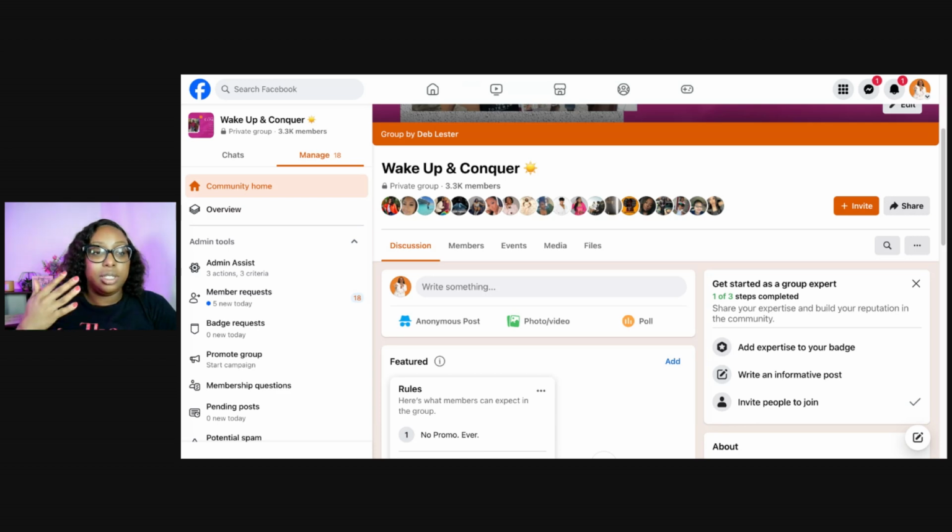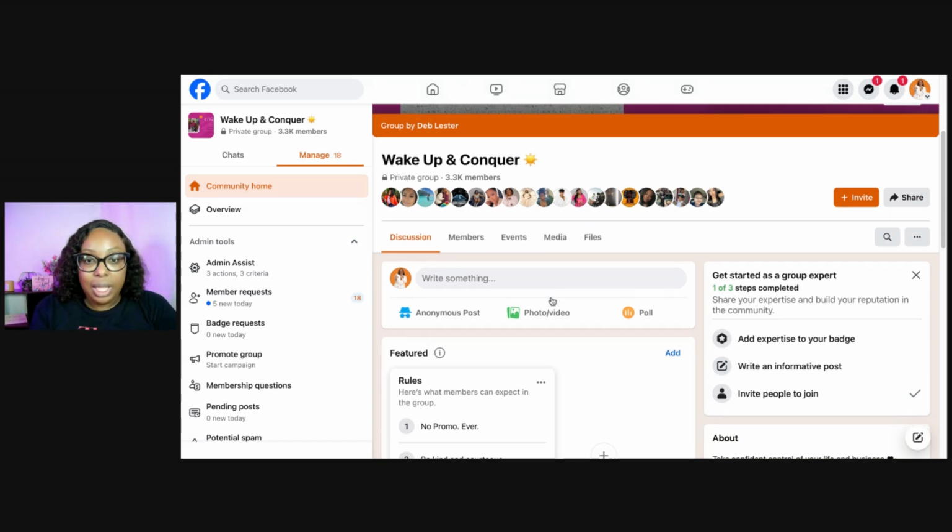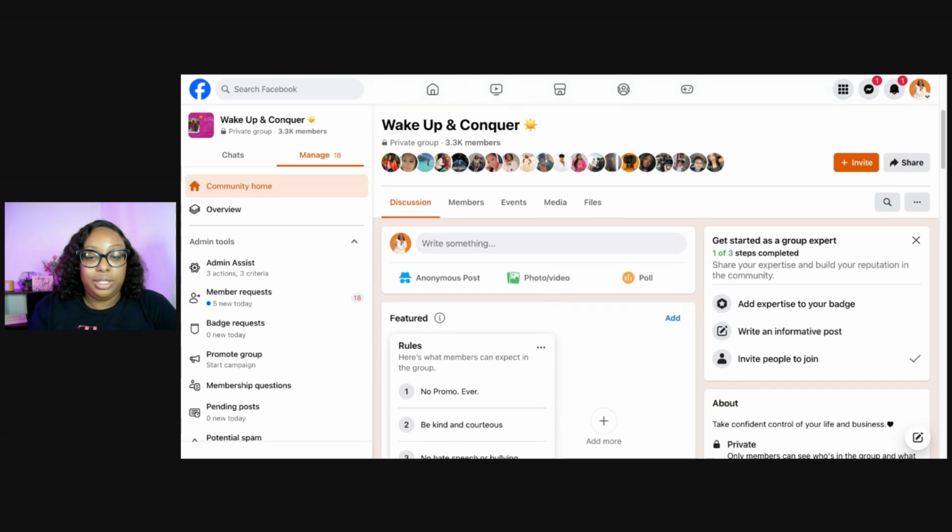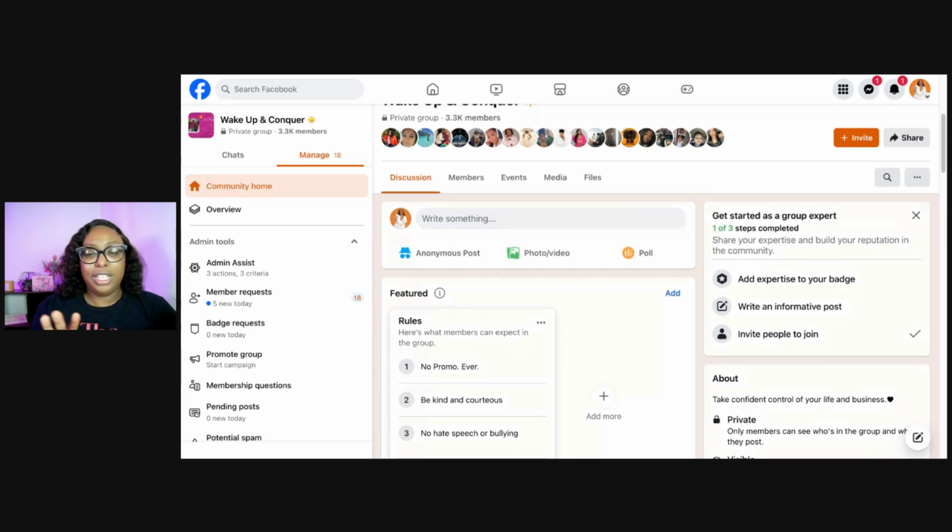So you can't just come view the Wake Up and Conquer group, even though I don't think there's anything wrong with that. But I wanted to build my email list. So I use access to my group as a way to retrieve email addresses, and I can show you how I did that in a second. The cool thing about your group is that Facebook has some cool features to use for your group.